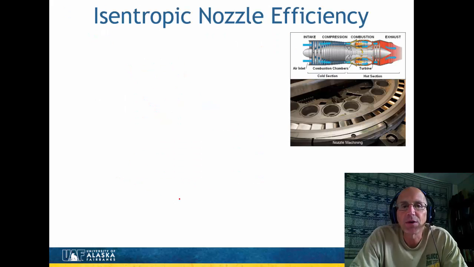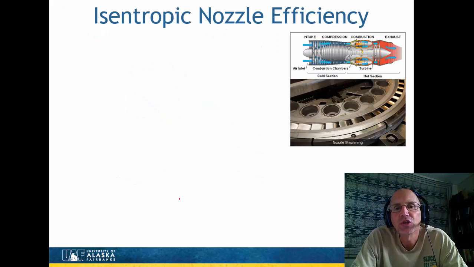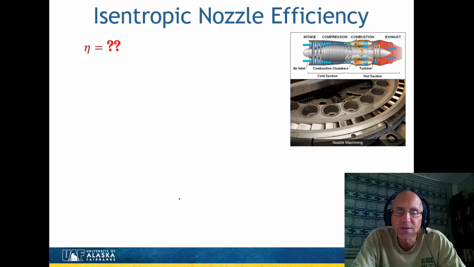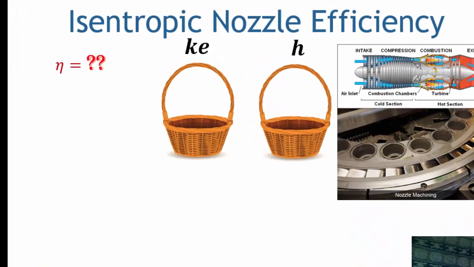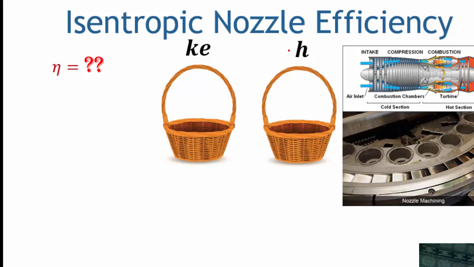So the next topic I want to talk about is how we would apply this to a nozzle to determine an isentropic efficiency of it. So how do you define the efficiency of a nozzle? Well, let's think about what the point of a nozzle is. A nozzle is essentially to make the outlet velocity higher than the inlet velocity. And so from an energy point of view, we think of this as an energy transformation. We're going to be converting enthalpy into kinetic energy.